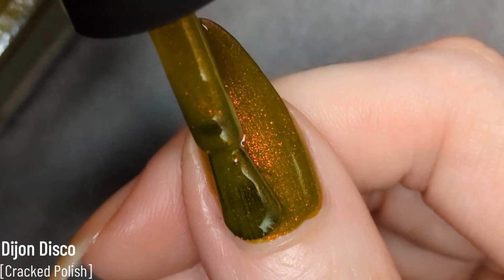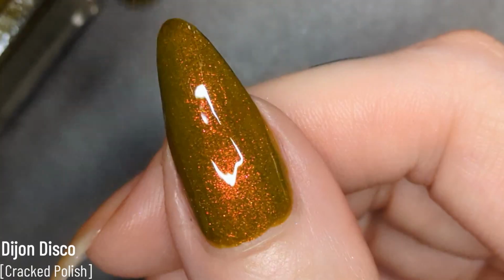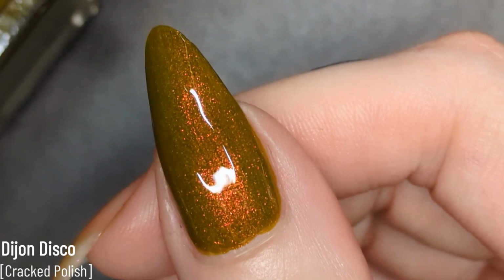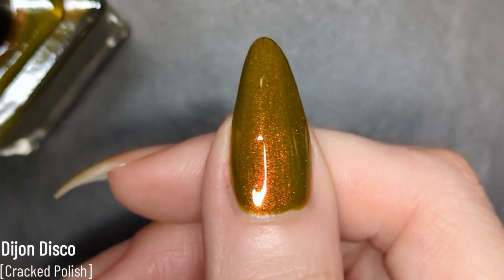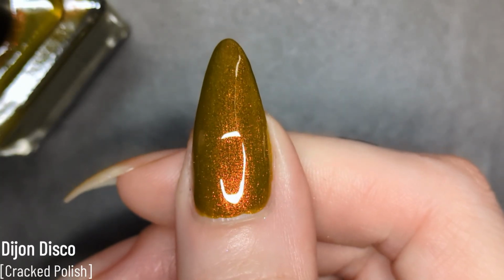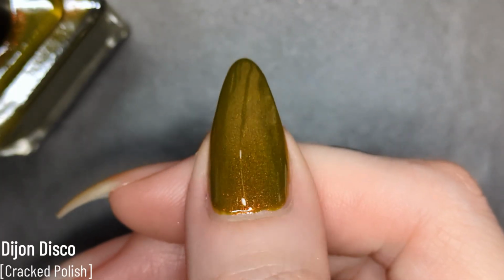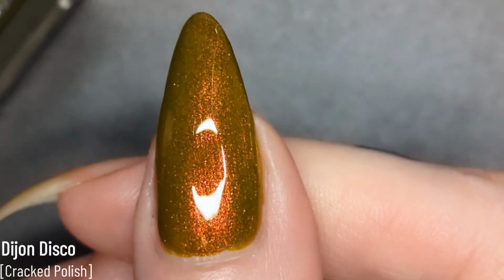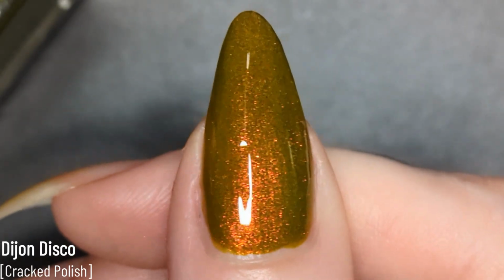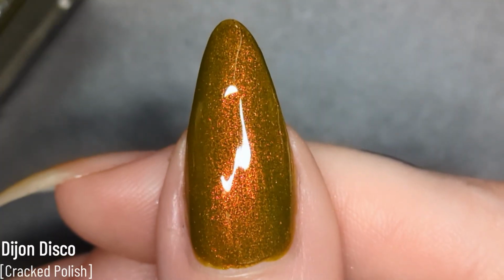And if you're a fan of these pretty ugly or prugly shades, then it is your lucky season, because I think these yellowy, muddy green colors make a pretty good match to this time of the year, in my opinion. Notice that fire in the shimmer. Cracked describes it as an orange/gold, but maybe the olive green base is playing tricks on us because it is leaning towards that reddish warmth.